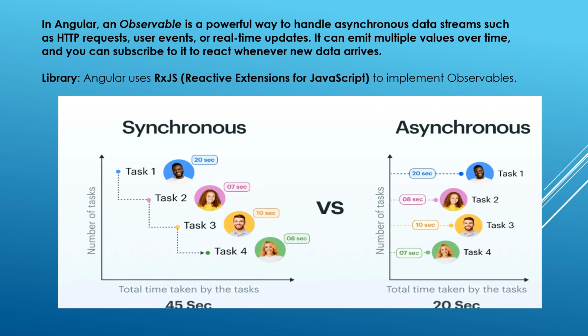Method 1, lines 1 to 6 are executed, and then method 2 is called, because method 2 fetches the data from the API, right? So it takes a lot of time. Once the API returns the data, then it executes method 3. So it consumes a lot of time. Once observable came into the picture in Angular, all three methods are processed parallelly. We don't wait for the response from the server to execute the next method or next line of code, right?